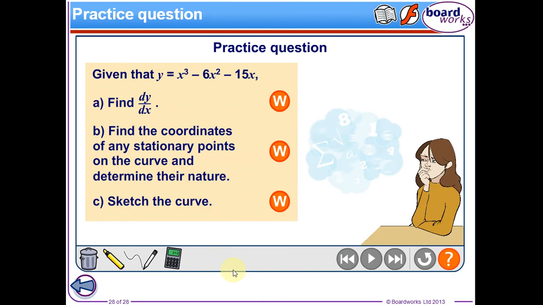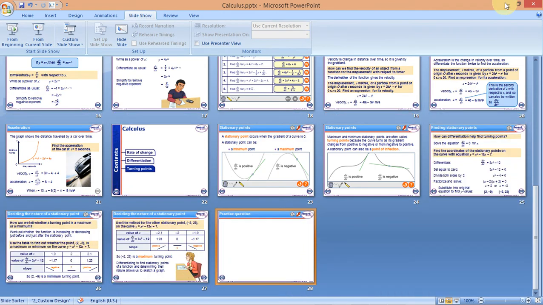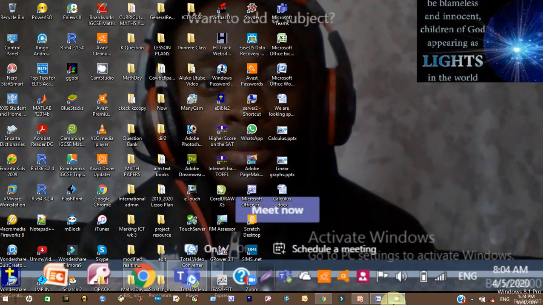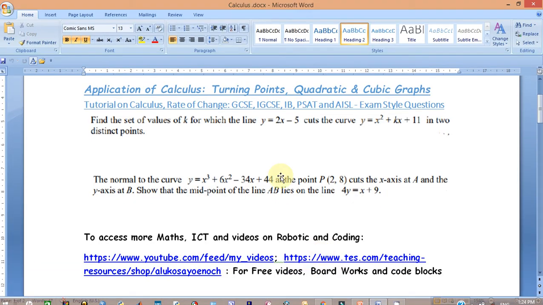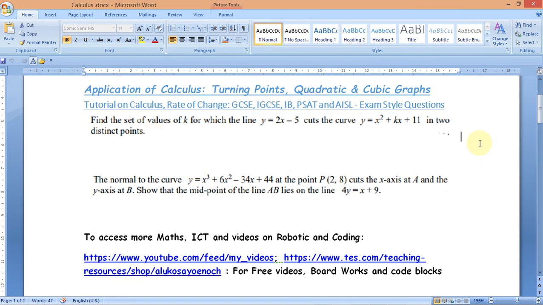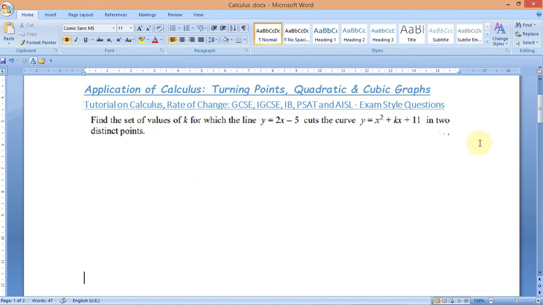So at this point, I think I will need to complete that task here. This is a practice exercise for you guys to complete. You can access the board work via my test shop, and that's that. So guys, let's just quickly complete this task, and because of our time, I pray I'll be able to complete this task. Okay, so let's take a look at the first question now.